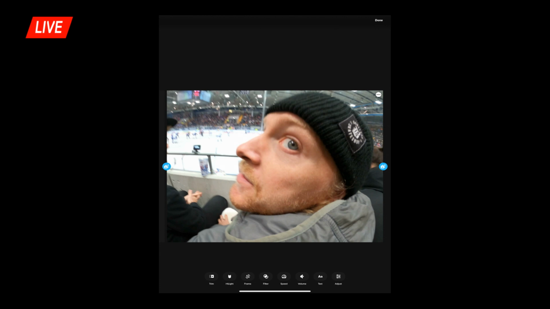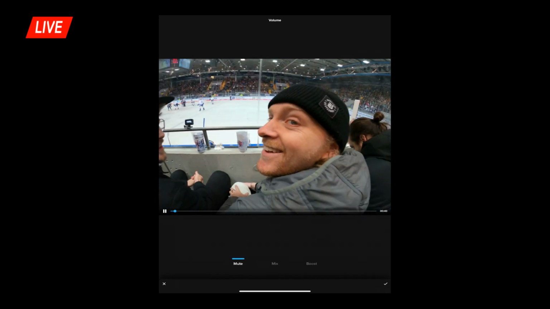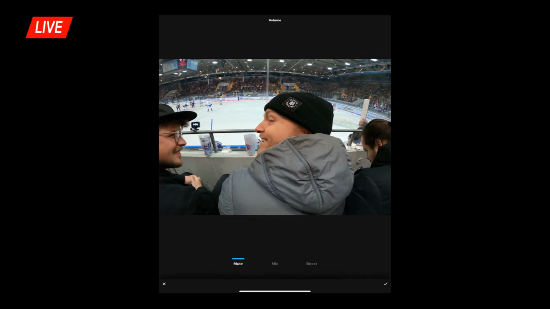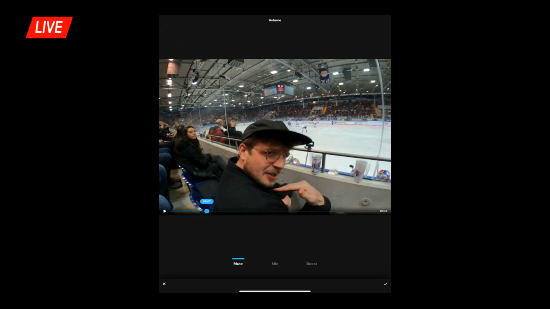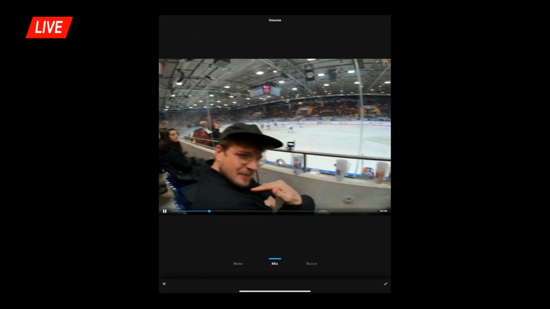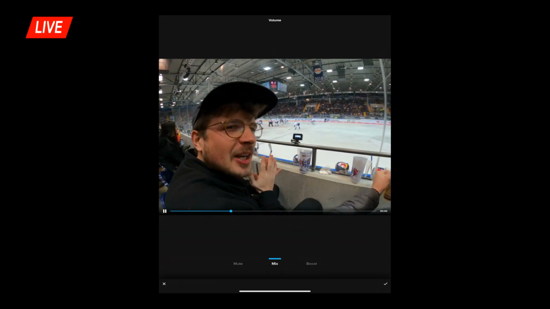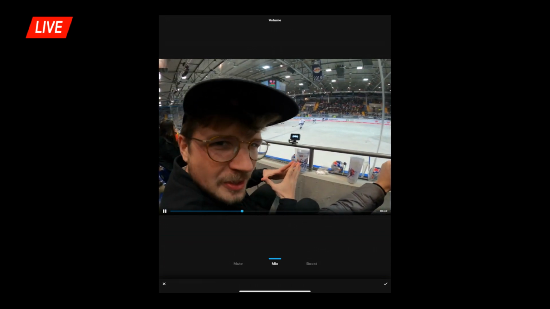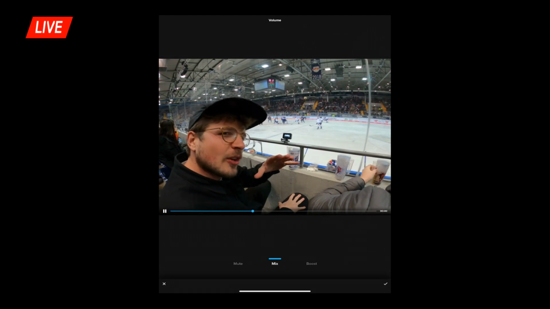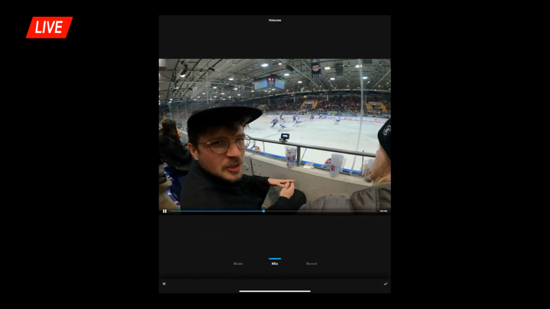Now, all these options, oh my God, that screen grab is brilliant. Now, see the third one from the right there, which says volume. If you click on that one, the volume's already muted, but go to mix. Mix in the middle will now sync in the volume of them talking plus the volume in the background. But maybe you don't want that music to be key, so go to boost.